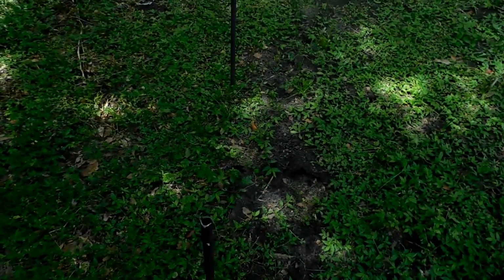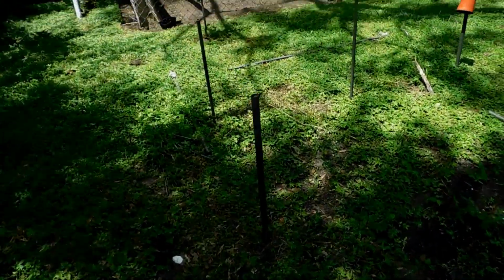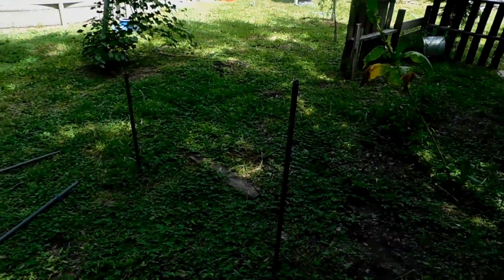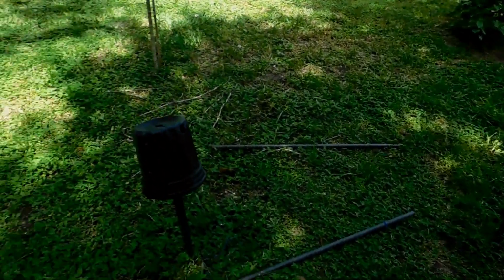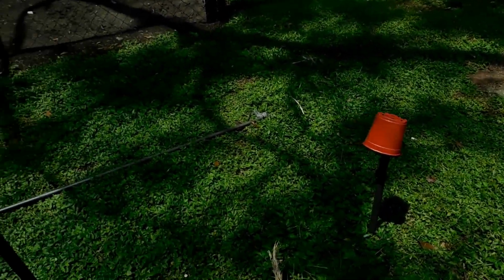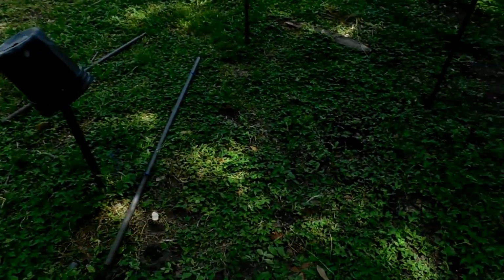So what I've done is I've incorporated some poles into the ground. Got taller poles in the middle. I got some pots on top of here. You'll understand what that's for in a couple minutes because I got to find some more. I'm going to encase this in bird netting.